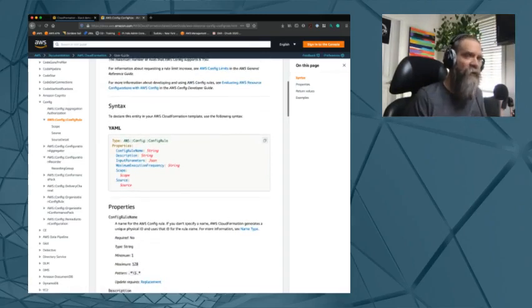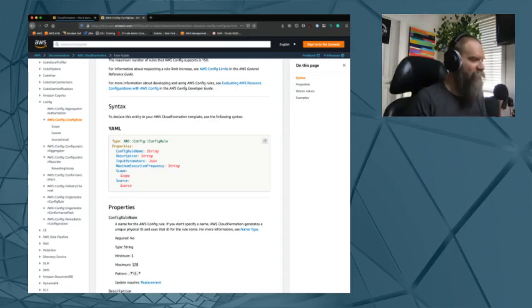Again, the definition of a config rule is relatively simple. We need to give it a name. If you don't provide your own name, AWS CloudFormation will create one for you. And that's the way that we would normally deploy this. Gives us, I think, more flexibility. Describe the rule. We would always try to describe that rule because very quickly after deploying these rules, you might forget what they're for. If the rule requires input parameters, you can define those.